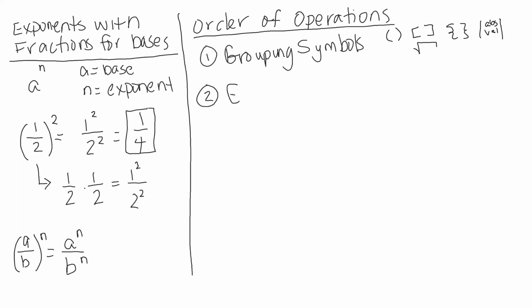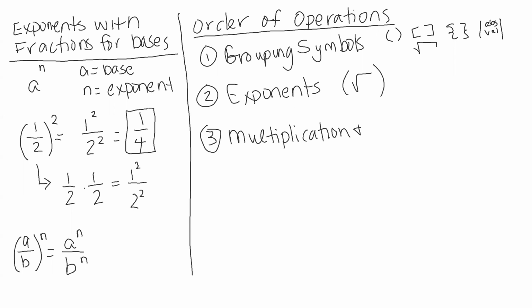Second, you deal with exponents. Now, some people will also include the square roots down here. So if you don't take care of any square roots in the first step, you definitely have to take care of them in the second step. The third step is to take care of all multiplication and division, and we work from left to right.